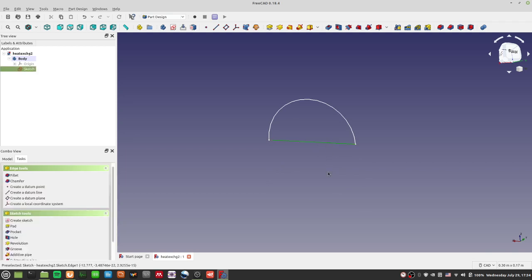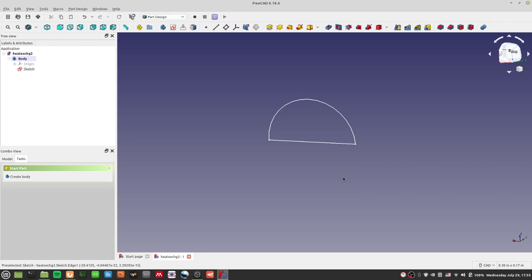How can I make sure that this semicircle will revolve around this line here? One of the simple ways to do it is to use a datum line. My preferred way of working is to use a datum line, but I won't introduce the complication just yet. Now let's try to do it the normal way.